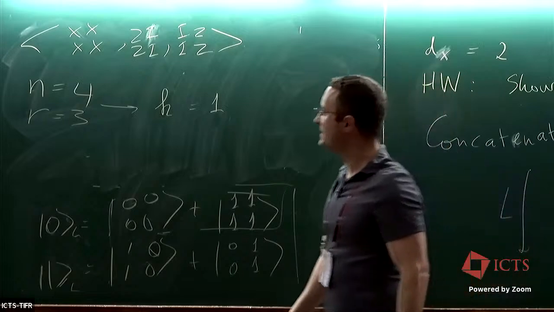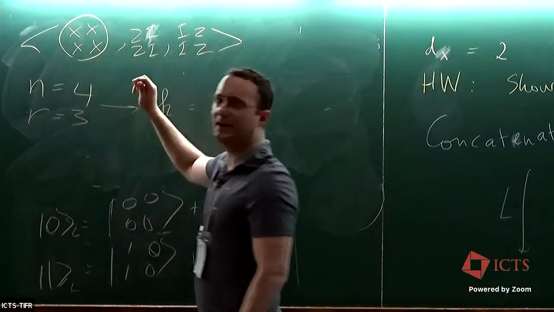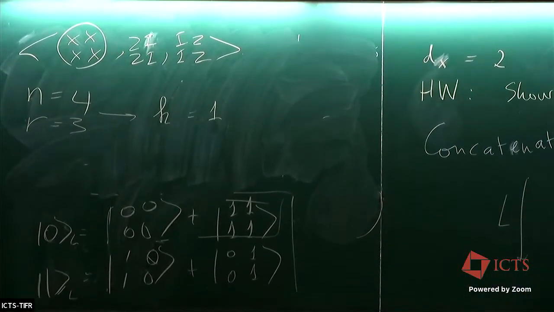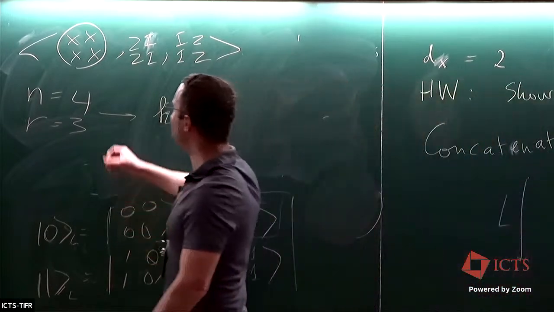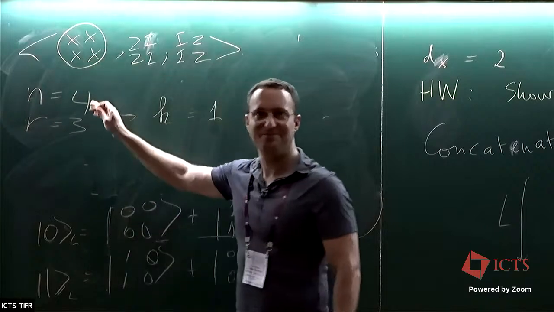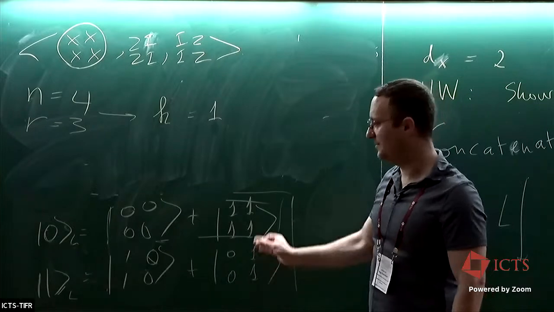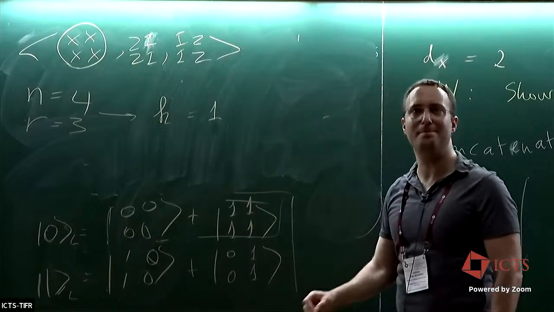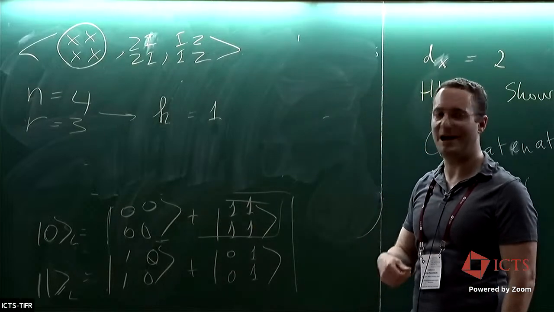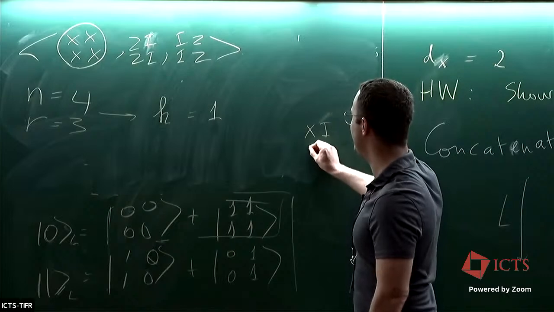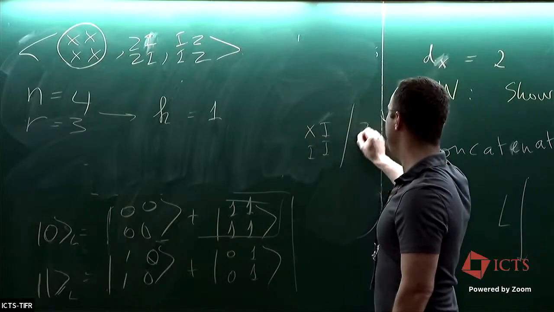By the way, let's do a poll. This generator here, does it detect bit flips or phase flips? Who says bit flips? Who says phase flips? Okay. So the question is, suppose I apply this operator on a state. It will give me a +1 eigenvalue if I'm in the code space, but it's going to give me a -1 eigenvalue if I'm out of the code space. So imagine I have 2 types of errors. I have XIII and I have ZIII.